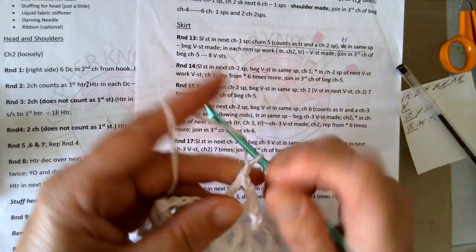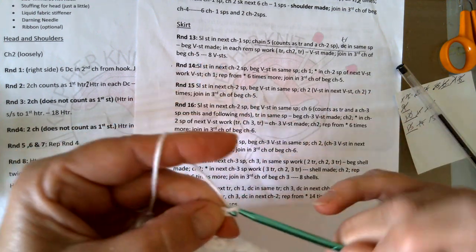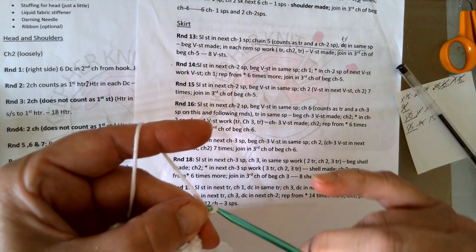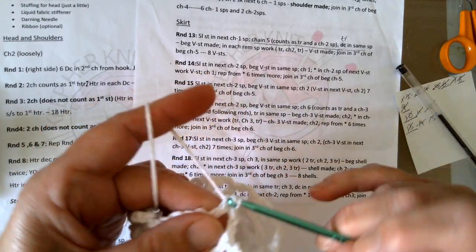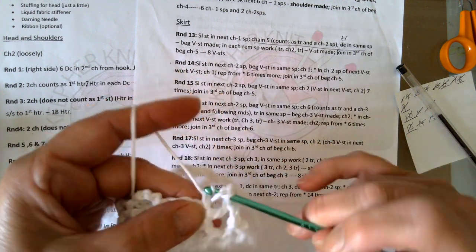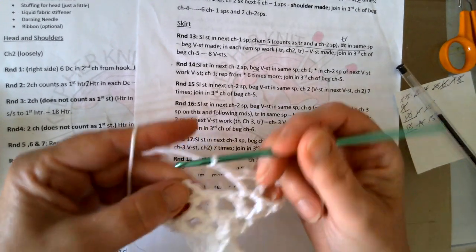And then two chains again after it. And then two chains again. And we go one treble, chain two, one treble for the last V. Then chain two before we're going to do our slip stitch.